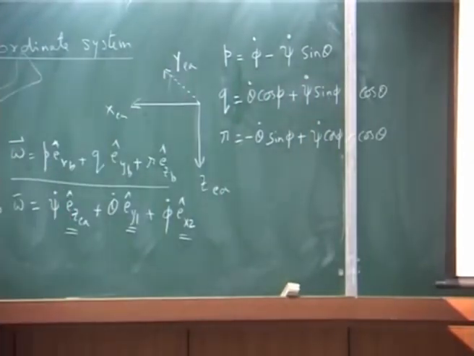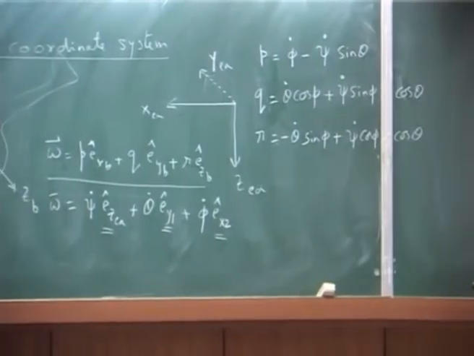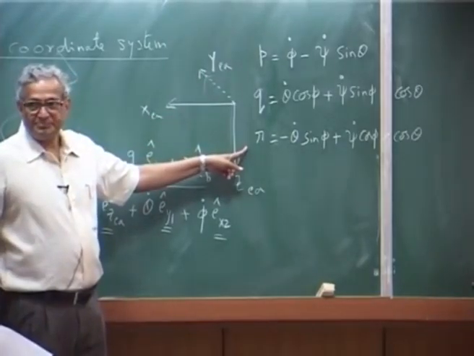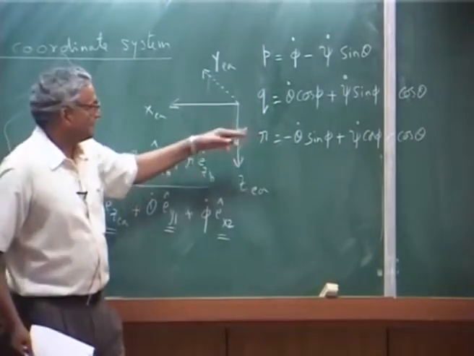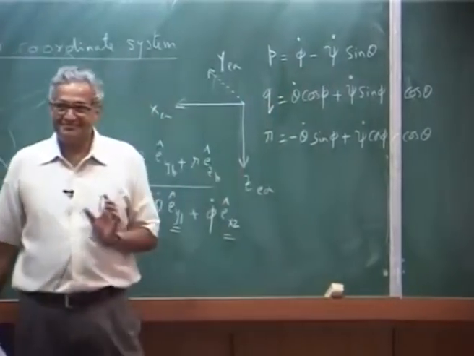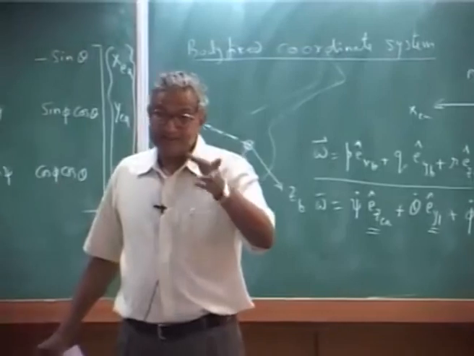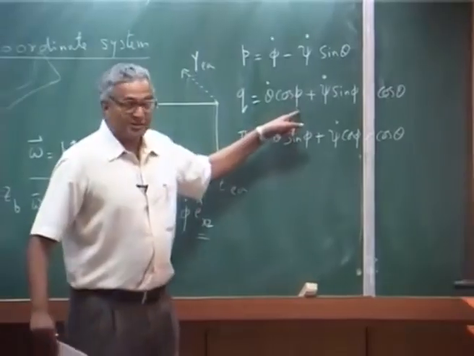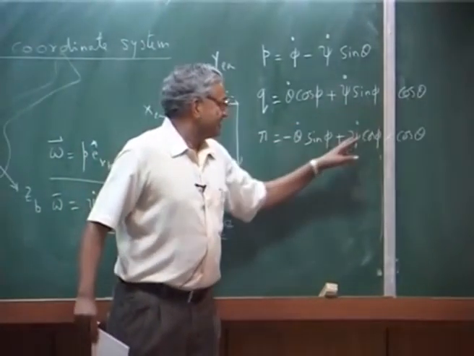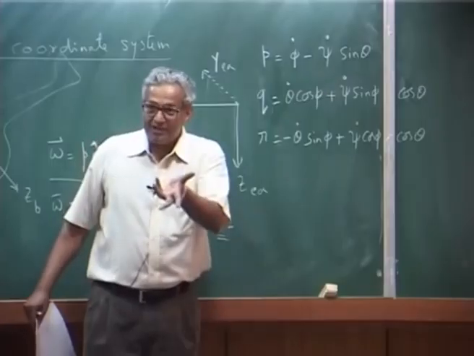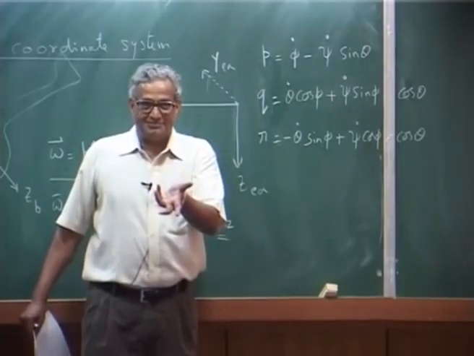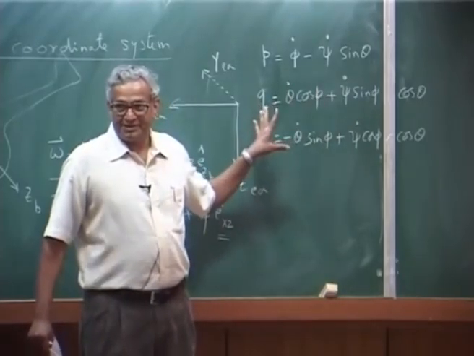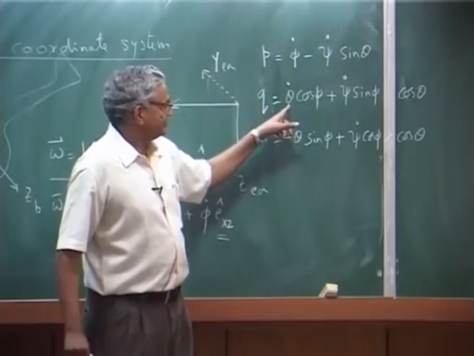So, this is the relationship between instantaneous angular velocity and rate of change of the orientation angle, but please remember this relation also depends on theta and phi. That means you have to solve for the orientation angle. Okay, this is a nonlinear relationship, because theta dot is there, then there is also theta.